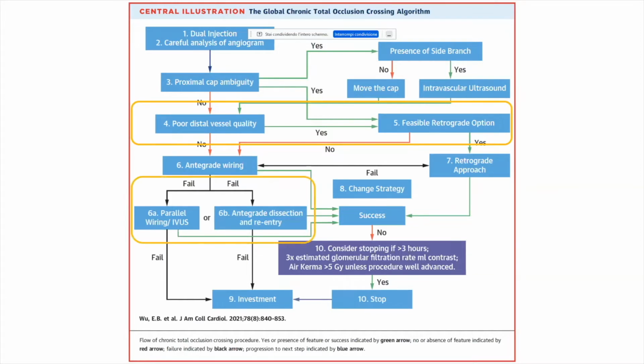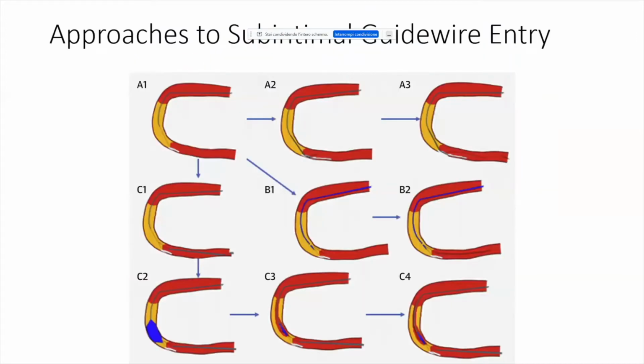And step 6 is when you go antegrade, you can go subintimal in an extraplaque course, and in this case, the authors made some distinctions and said that all the available techniques and devices that we have now in the cath lab can allow the CTO recanalization in this case.